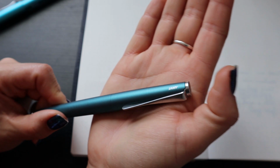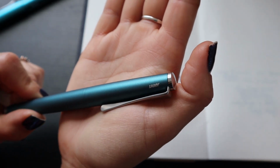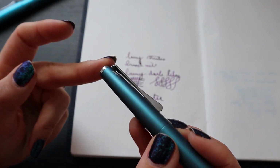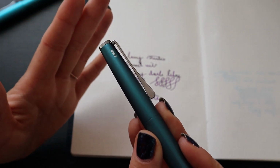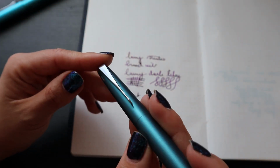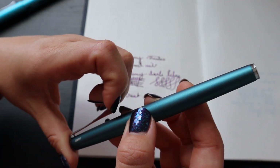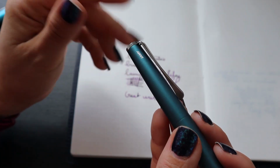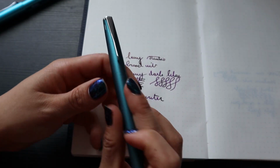What I did not look at with you yet is the Lamy branding on the cap and then the clip. I had my reservations about this clip. I love the way it looks. It is a gorgeous looking clip. However, I was like, how's this gonna hold on to my shirt properly? But it actually does it fairly well. It is springy as heck, and it just works really well. I was really surprised by that and very happy.